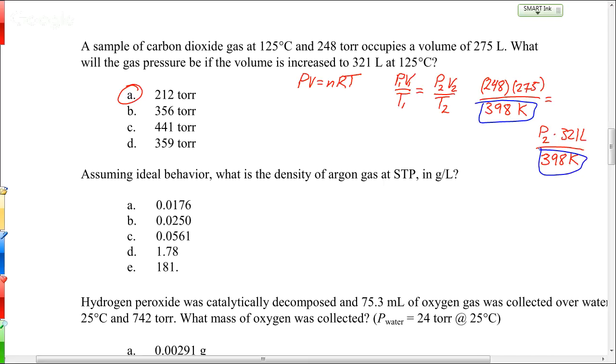All right. What about this next one? How do you find the density of a gas in grams per liter? And let's say you forgot the equation that we talked about yesterday, where you replace it with the molecular weight and density, that other version of the ideal gas law. How could you solve this if you didn't remember that equation? Did you use that equation when you solved it? Okay. So how could you do it if you didn't remember that equation?